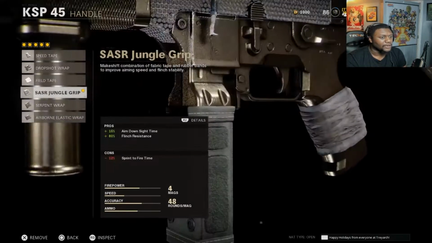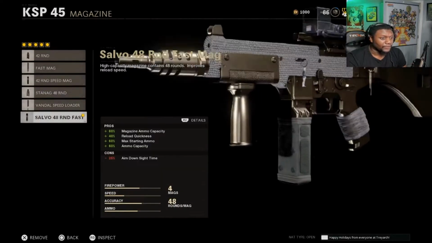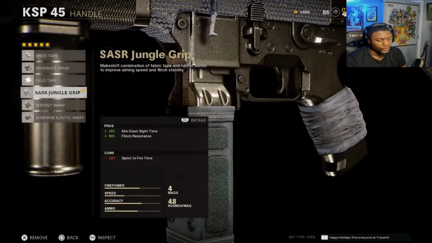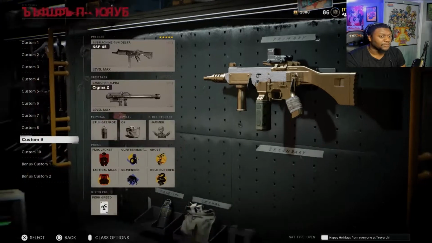And then last but not least, I use the SASR jungle grip, and this thing is just goated. For one, it's good for getting back that ADS time that you would lose if you were to use this 48 round fast mag, which is what I use. And then of course, flinch resistant, so really good overall attachment. And that's pretty much the build I have for the KSP.